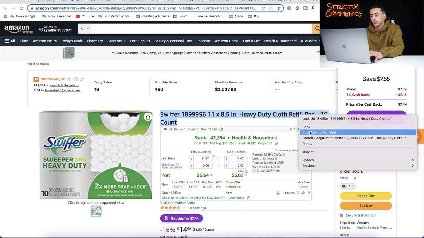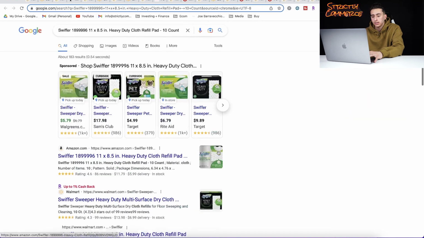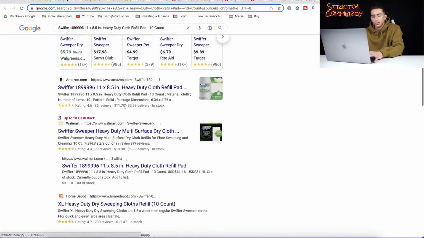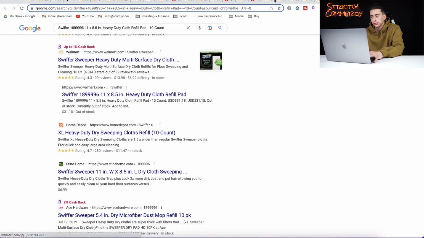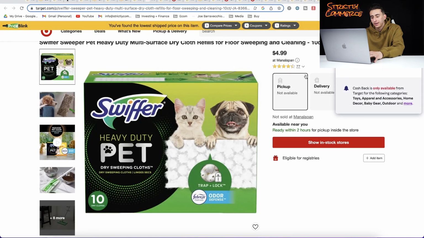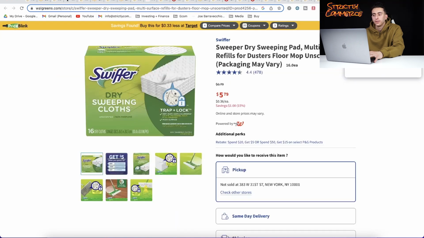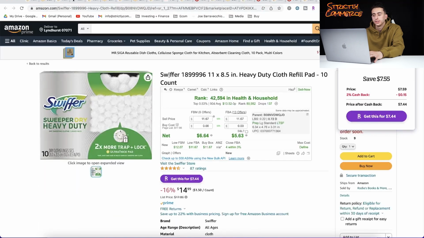This is $5.63 before small and white fees. Let's see, $6.93 is what we have after small and white is put into place. Walmart's got them, but it's a third party if they're 13 bucks. So let's see what we got going on here. Are these the heavy duty ones? Those are the pet. Is this one the pet? I don't know. I'm not sure if these are the right listings, so we're gonna move on. I don't want to send the wrong stuff in.